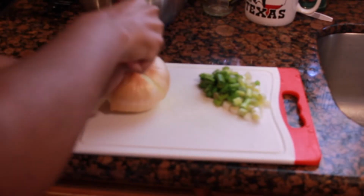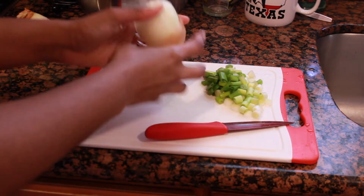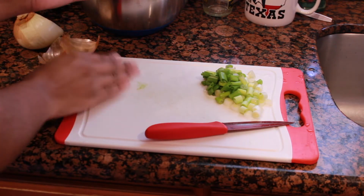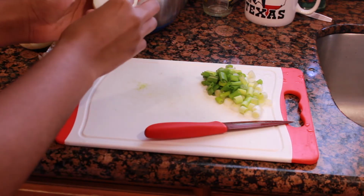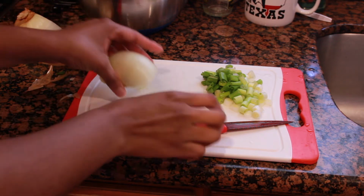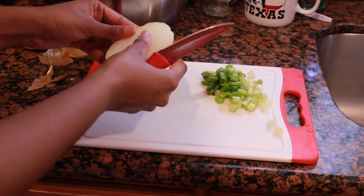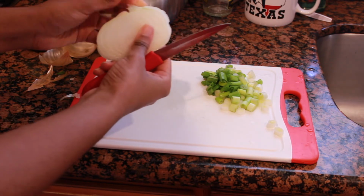So first, I'm going to take a medium-sized onion. I'm going to cut that in half. I already pre-chopped some scallions on the side, and so I'm just going to give this onion a rough chop. I'm not going to dice it. I'm going to cut it more julienne, so long or horizontal, whatever you want to call it. I'm just peeling the skin off, and then I'm going to cut that up and move on to my next ingredient.